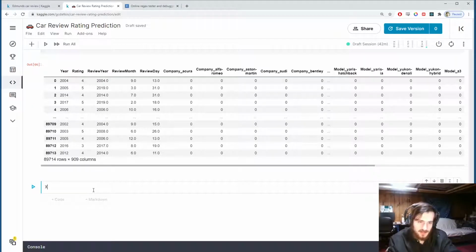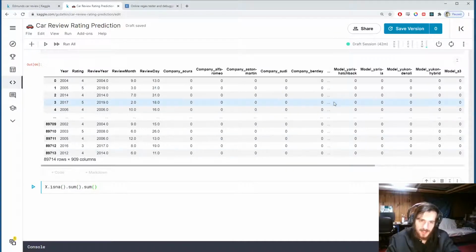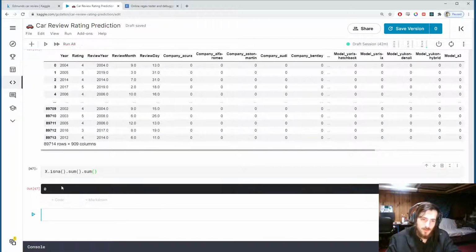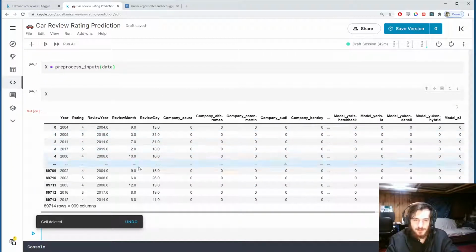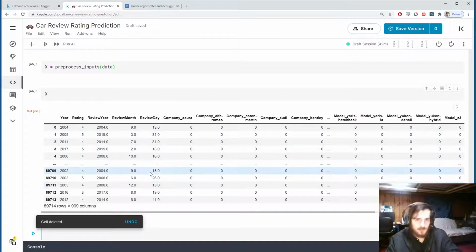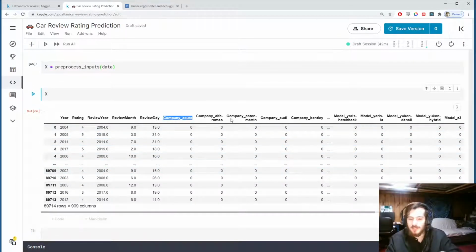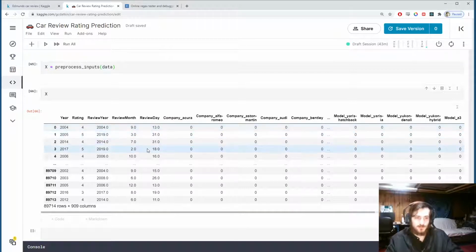And if we look at how many missing values we have, with isna().sum(), so we're summing both over the rows and the columns to get the total number of missing values, we have no more missing values in the dataset. So here is a nice clean dataset that we can feed into our model. The last thing I'd like to do is actually scale the data so that each column takes on a similar range of values. And we'll be using a standard scaler, which will give each column a mean of 0 and a variance of 1.